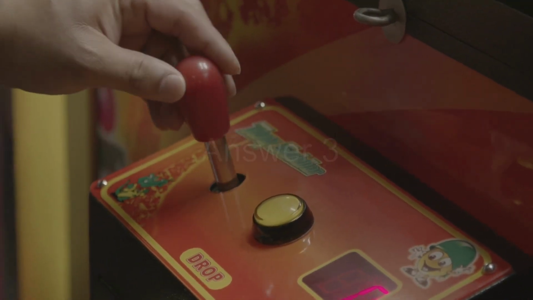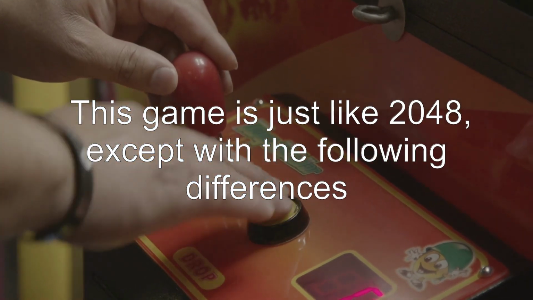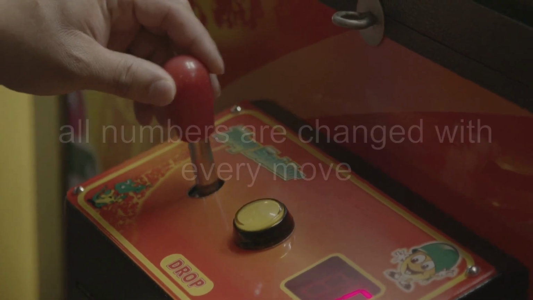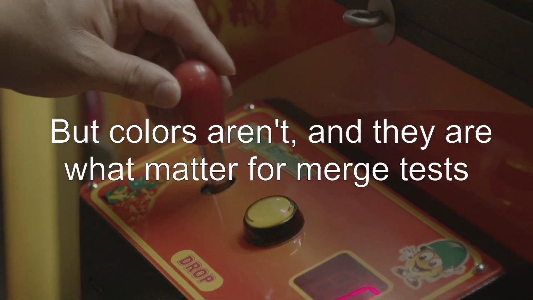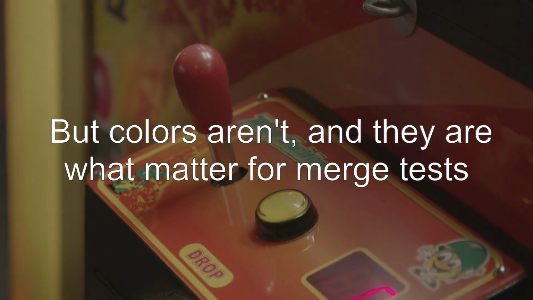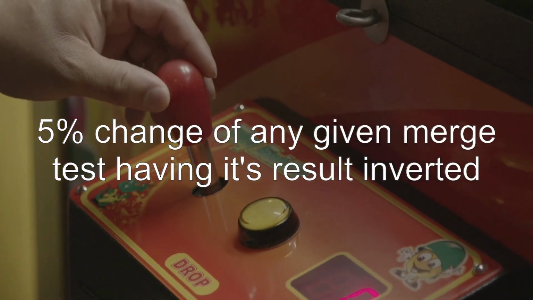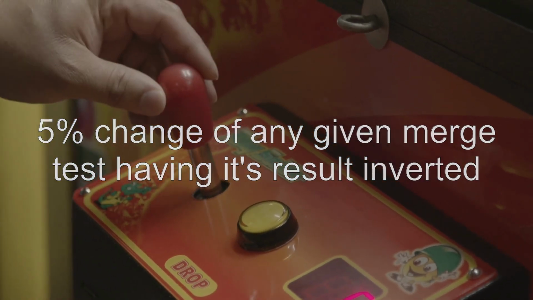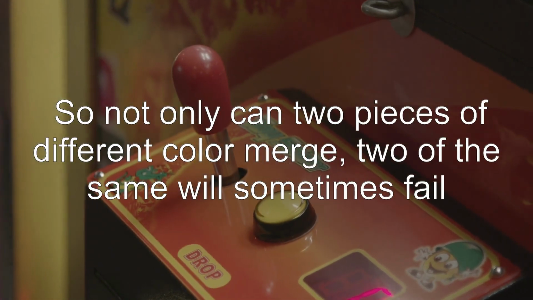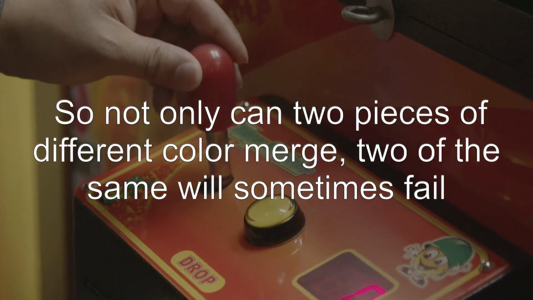Answer 3. This game is just like 2048, except with the following differences. All numbers are changed with every move. But colors aren't, and they are what matter for merge tests. There is a 2.5% chance of any given merge test having its result inverted. So not only can 2 pieces of different color merge, 2 of the same will sometimes fail.